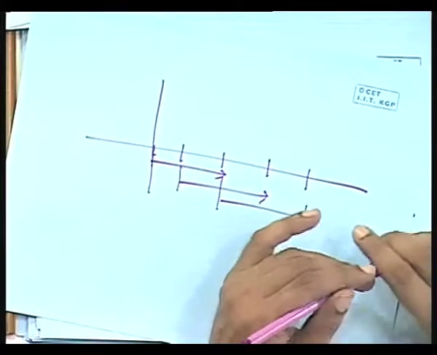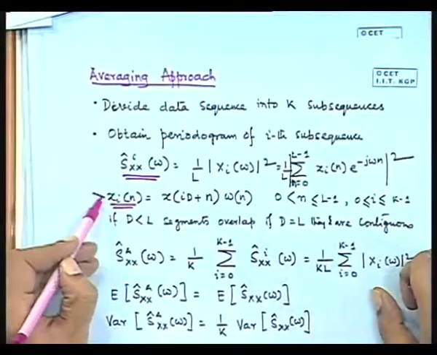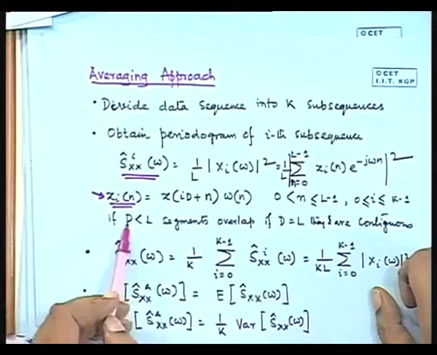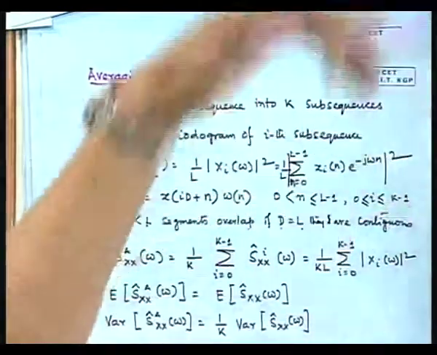Okay. So intuitively quite simple, right? Somehow from the data you are trying to do some averaging. You are trying to create a situation so that you can do some averaging, expecting that the uncorrelated things which are coming from sample to sample will come down by averaging. So in general you can define the segment x_i(n) from a given sequence like this, and if d is less than L, then the segments will overlap, and if d is equal to L, then they will be one after the other, contiguous.